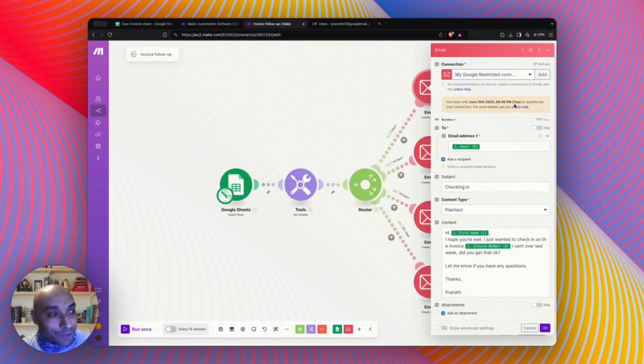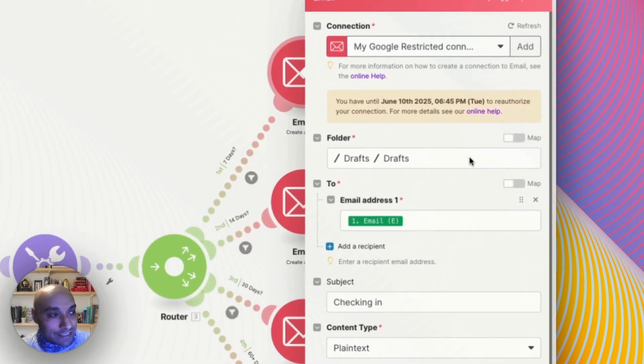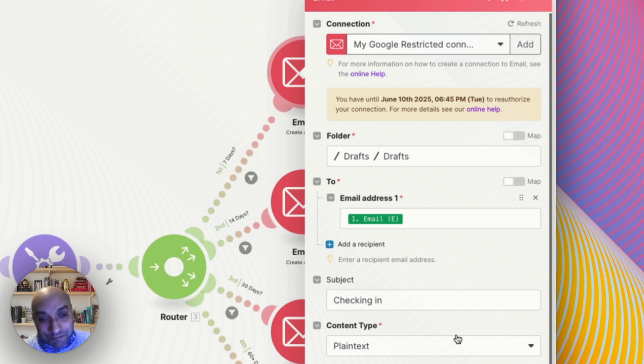First, we need to configure all the details. The first part means we need to connect to our Google account. This is using Gmail, and you'd need to use a slightly different method if you have a different email provider. So I'm using Gmail, so I first connect to my Google account. Next, we need to choose the folder where the draft email is going to go, and it's just going to go to our draft emails. Now these are all the different parts of the email we're going to set. The first bit is the email address.